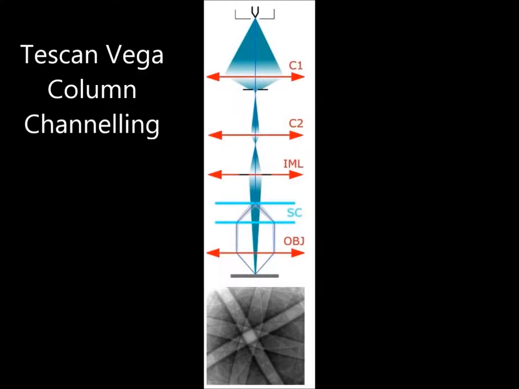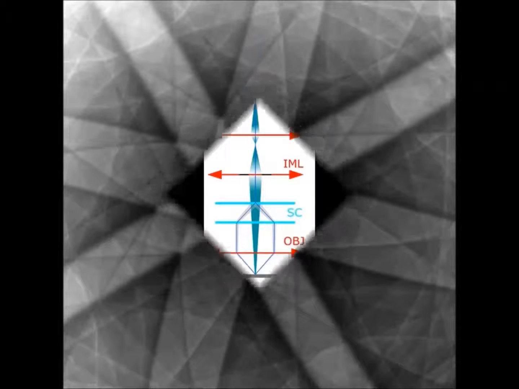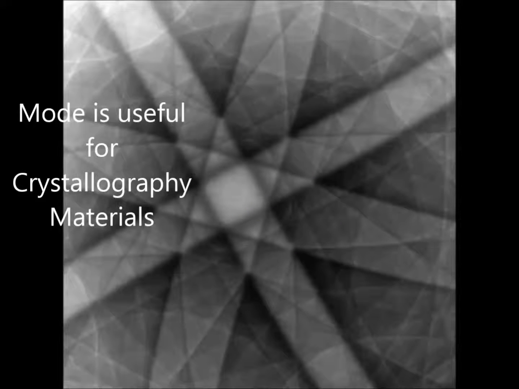The intermediate lens focuses the beam into the upper focal point of the objective lens. The result is that the beam, after it passes through the objective lens, is parallel, and the angular resolution of electron channeling pattern images is at its maximum. The minimum size of the crystal should be 100 to 150 micrometers. The purpose of this mode is to position the specified point in the image, which depends on the beam tilt.